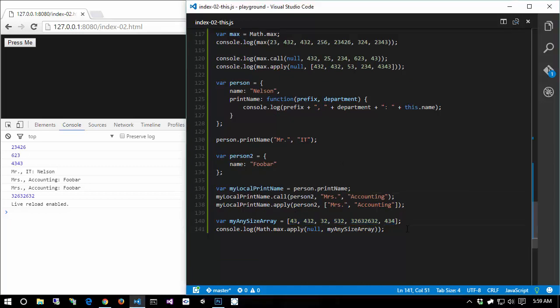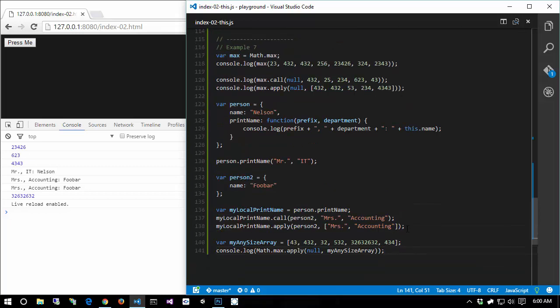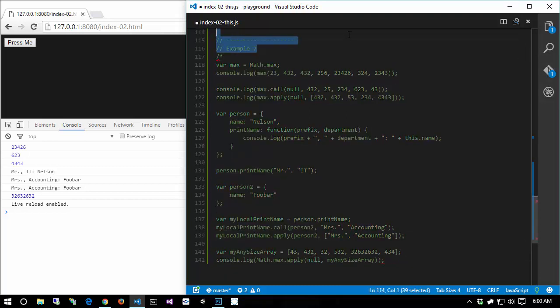All right, so I know this might seem kind of academic. Call and apply are generally used in more abstract, metaprogramming sort of things. They're not as popular as the bind function. Bind is incredibly important, and, I don't know, what order should I do this in? Should I show you the bind function first, or have you implement it first? Because with everything that we've covered in this series, you can write the bind function. Well, I'll go ahead and show you how it works first, because then you'll know why the bind function is so incredibly powerful.